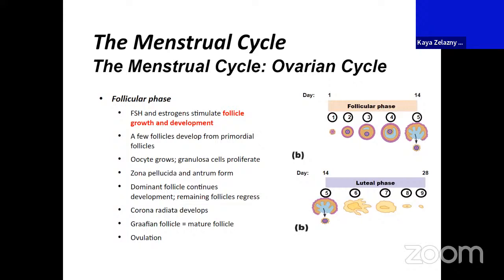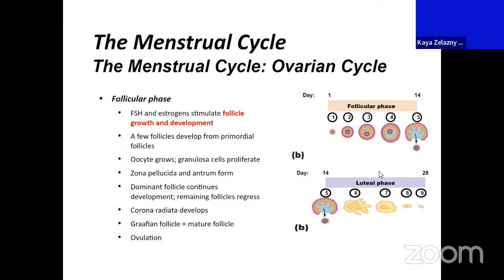So at a certain point, one follicle is going to become our dominant follicle. So it's going to be bigger. We're communicating with the whole rest of our system with these hormones that we're producing, so it's going to end up suppressing the other follicles that were growing during that period. All of the follicles, other than the biggest one, are going to regress and die away once we have a dominant follicle. Once we have a dominant follicle, it's going to continue to develop. So it got big, other ones died away.